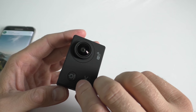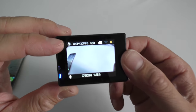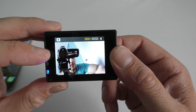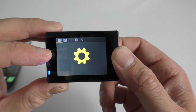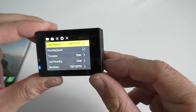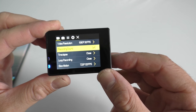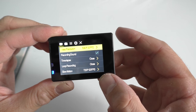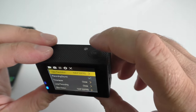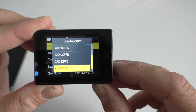If you press this button here, the mode button, you can change in between modes. You're gonna see the modes changing on top there. So this is if you wanna see whatever footage you recorded. You press one more time, you go to settings, and at settings here you can change a whole bunch of settings. So all the settings that are available on the app there. So let's say we wanna change the video resolution. So I'm gonna press OK, and here we can select whatever resolution you want.